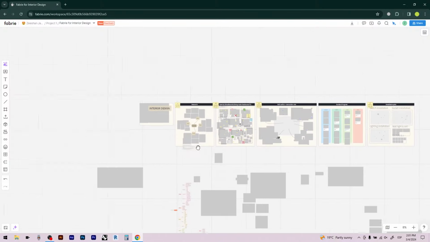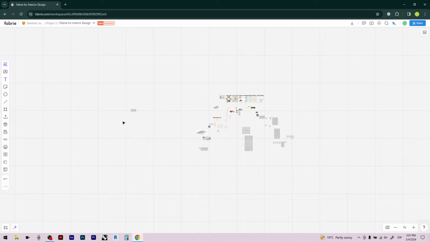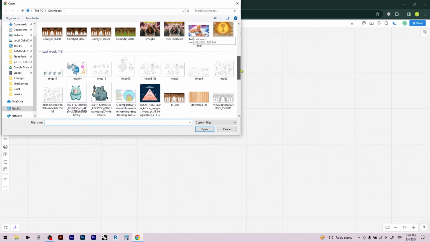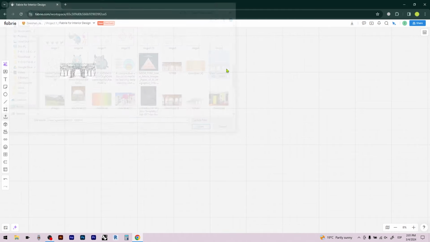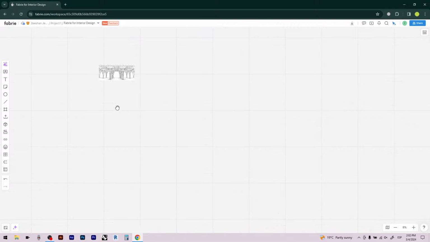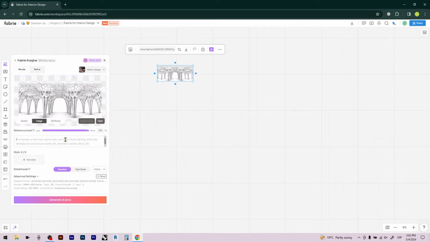Okay, so this is the user interface for Fabrie. It's a very neat whiteboard for designers where you can put a lot of things. But we're going to start from our clay model, which we'll get from our directory. On the left side there is an option called AI, where you can upload this image as a render, sketch image, or 3D model, and below that you can just give your prompt, like I gave it as wooden structure, and run the command.